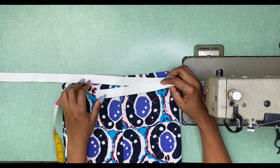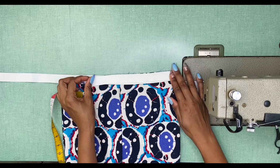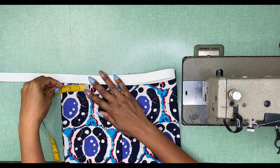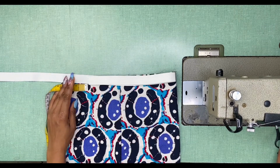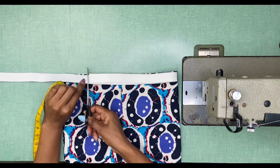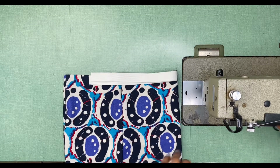All right, I'm on the step of the waistline for the elastic. I'm not putting a zipper, so the use of the elastic is to replace the zipper. I'm going to cut my elastic 3 inches smaller than the actual waistline. So I'm cutting it right there, and I'm going to stitch my elastic and attach it to the waistline.